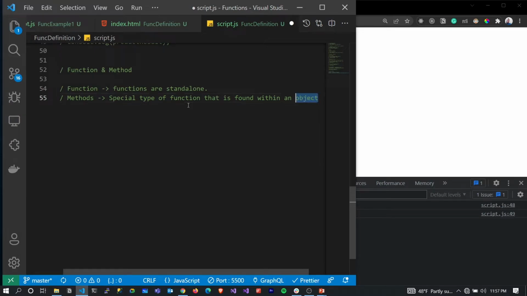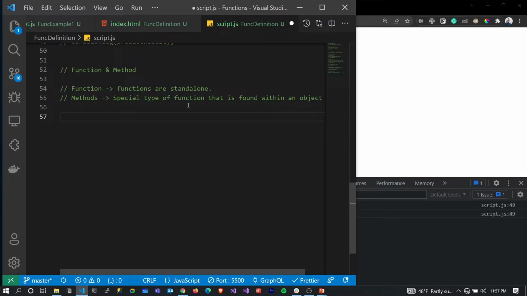All right. The reason why I'm not going to stress methods too much is because we have not looked at the concept of objects. But from the little understanding we have of what an object is from our last class, I can explain a bit of what a method is.